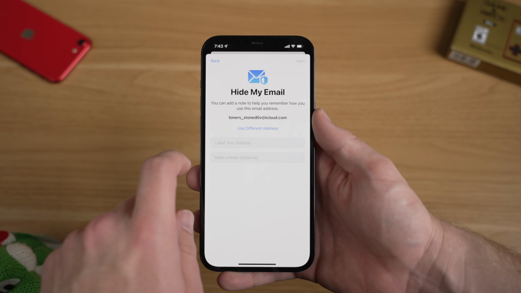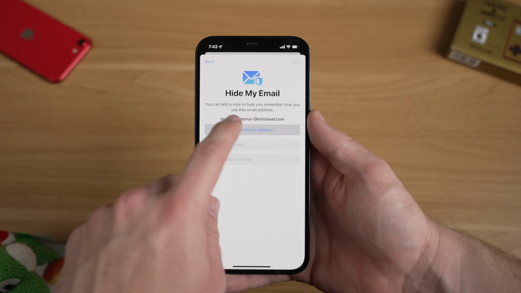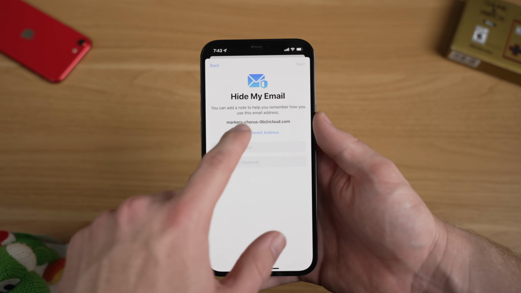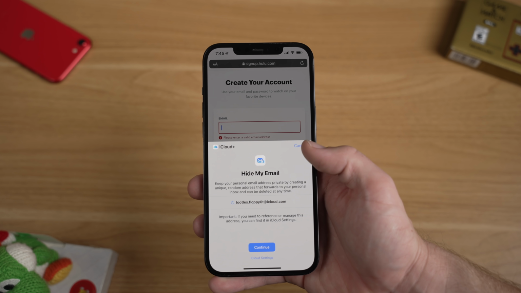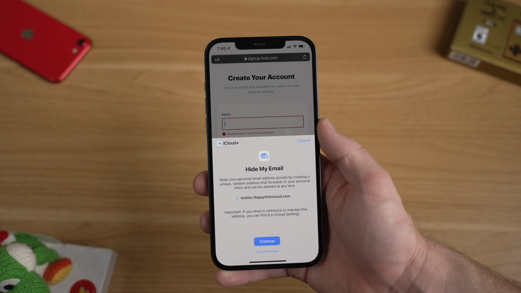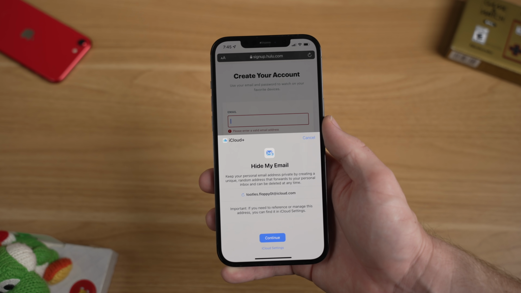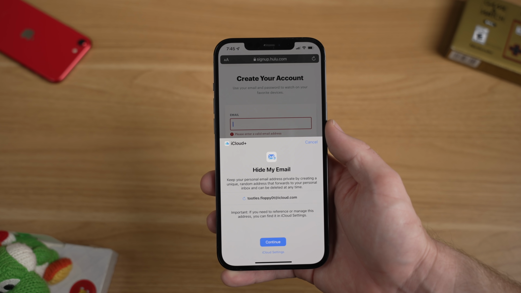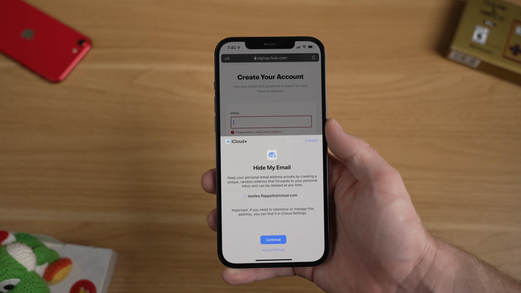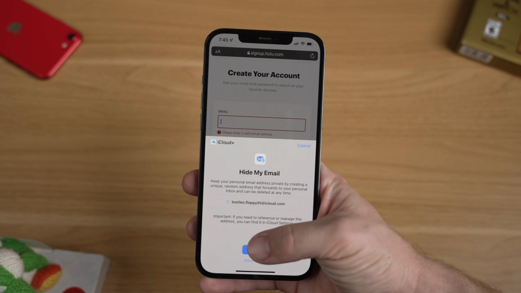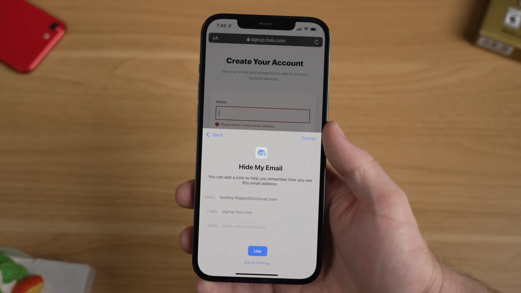And any mail sent to these addresses will forward to your real email address without anyone actually seeing your real email. You can also access this feature when signing up or entering email information on other websites through this prompt, and with so many information leaks happening every day, or just annoying services that keep sending you spam after you signed up for their website, it's great to just have a hidden email address that you can give out and also delete at any time without actually affecting your real email.